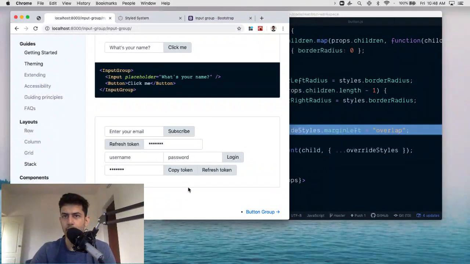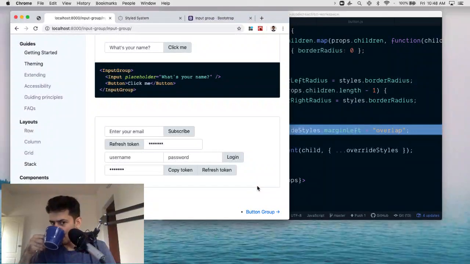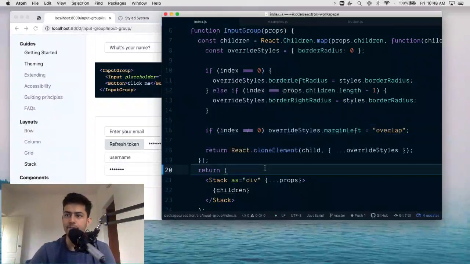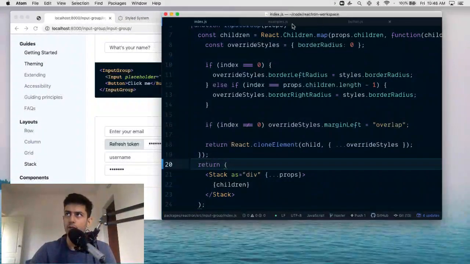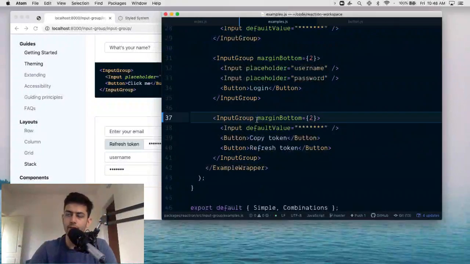One thing that looks weird on first sight is that the input group is based on the length of its elements, which means if you have multiple input groups, they're not going to be aligned, right? And because input group is a stack, we can probably add width to the parent.